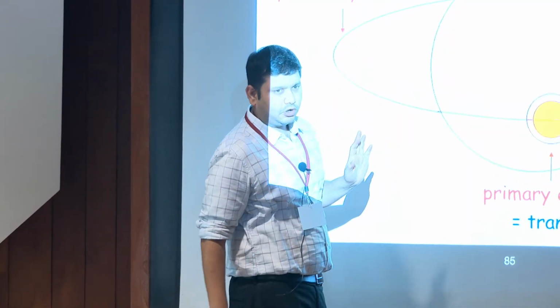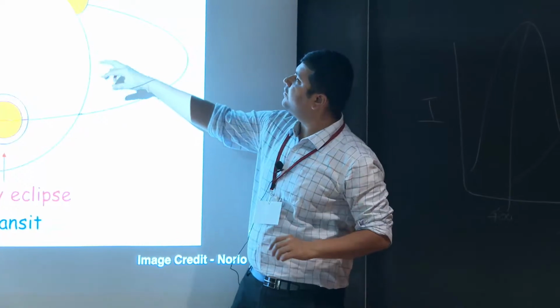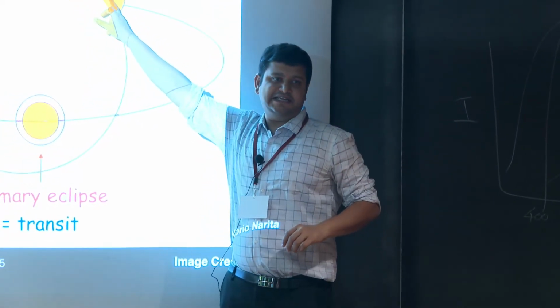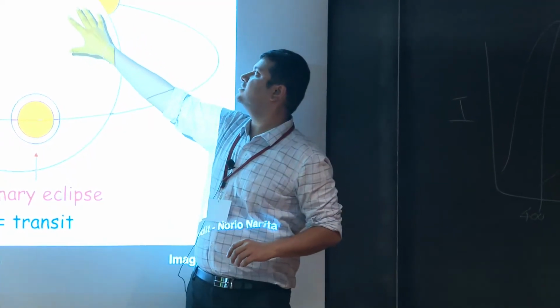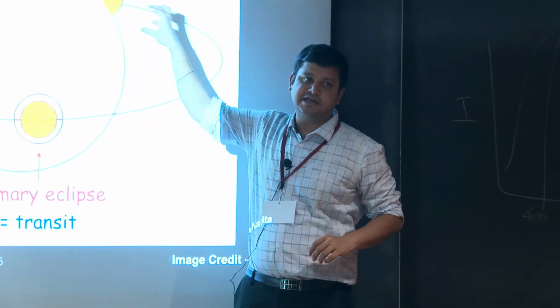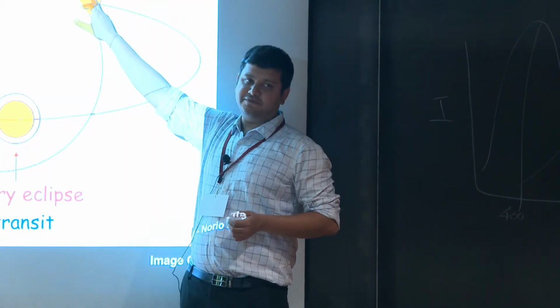Suppose the planet is tidally locked. If we are doing the secondary eclipse measurement, then we get the information from this. This will be the day side, correct? Because the sun's radiation is coming in, and the planet will emit in this. So this is the day side of the planet, and we got the information of the day side.